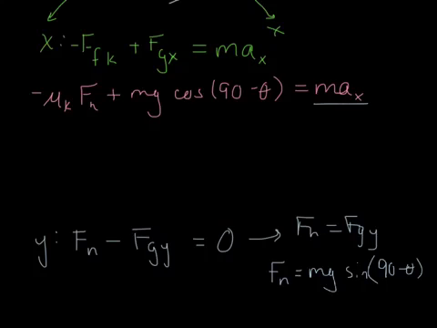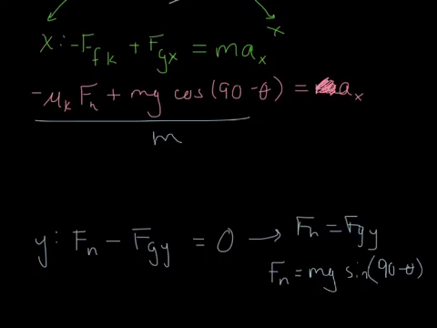So if you go back up here and you want to divide by m, you can go ahead and do that, and we'll just have ax by itself. Okay, so divide by m. That's the solution for ax, yes. The reason I stopped, Nick, is because I noticed that Fn was unknown, and before I went further, I said, let me go take a look at Fn.